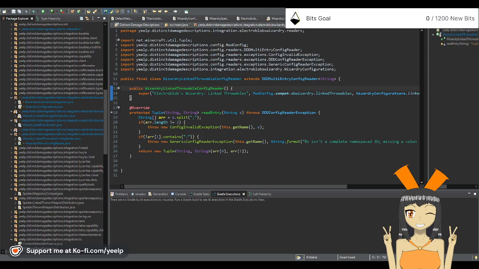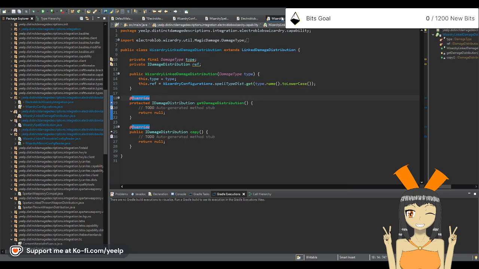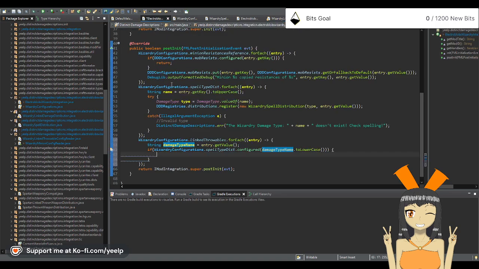Is that what you were doing? Sorry, not you. You? Is that what you were doing? Yeah, that's what you were doing, with the damage type. Dot projectiles. Oh wait, no, it's DDD configurations. Yeah. Configurations dot projectiles dot register item projectile pair.